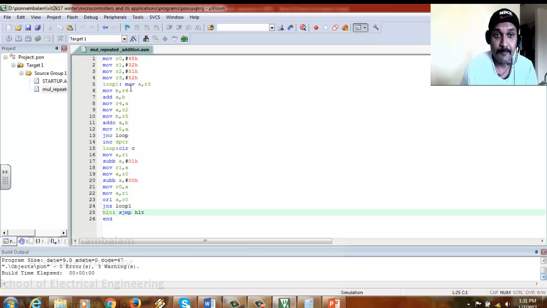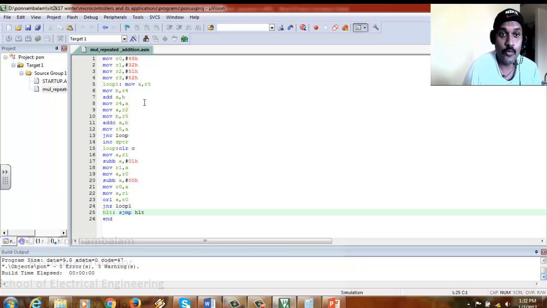So you can see here MOV A, R3. The R3, the lowest 2 digits, I am moving into the accumulator. Then MOV B, R4. Here I'll be using R4 and R5 as resultant registers, and in addition I'll use DPTR also, because when you multiply two 16-bit numbers, you are prone to get a 32-bit number, so you need a total 32-bit location.